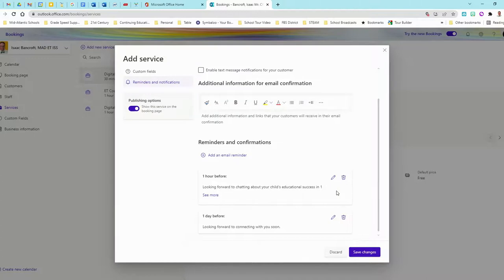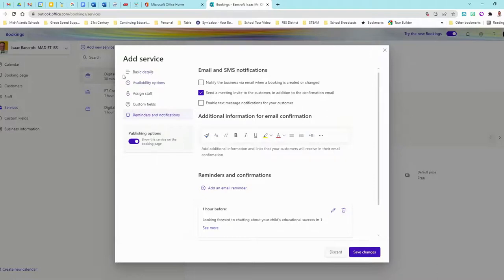What's really nice is as I'm progressing through my day on Thursday and it's 10 o'clock, I don't have to remember to send an email at 9 o'clock. Microsoft Bookings will send these emails automatically to those customers as reminders. So it takes it off my plate and puts it onto the system. That's using technology to its fullest. All right, so now I've gone through all of my details on the left-hand side.